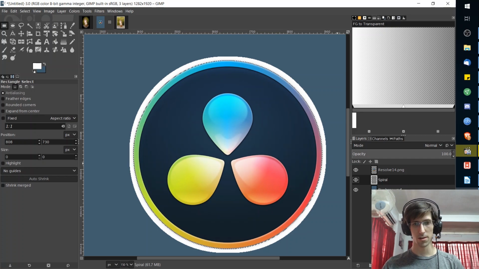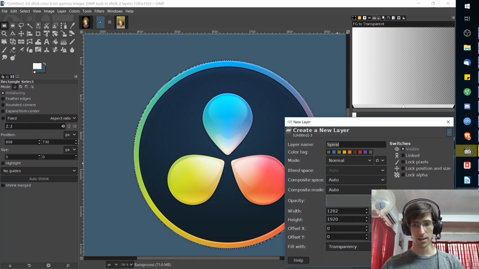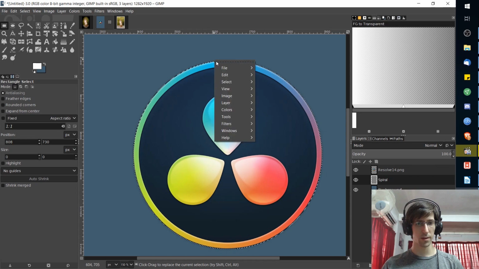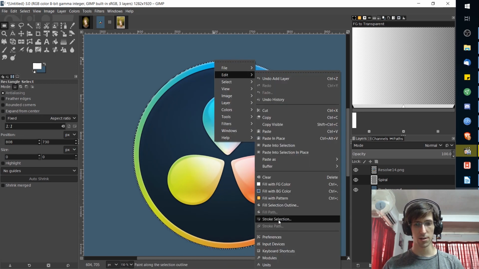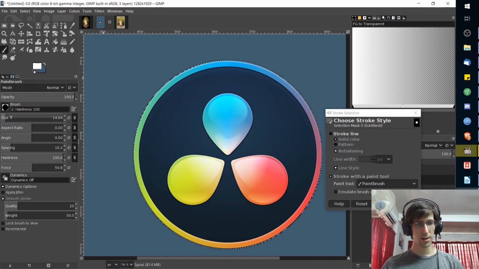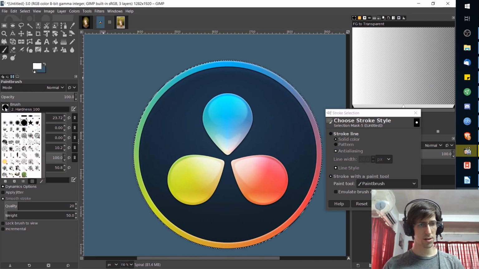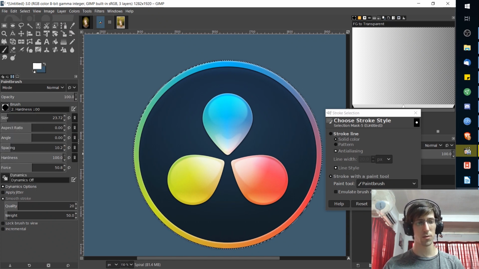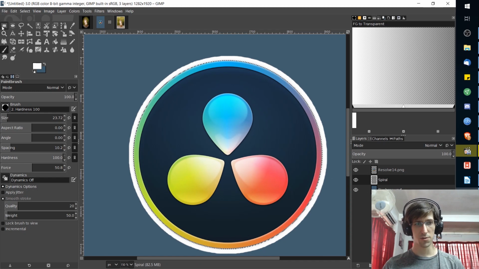So if you want the edges to be a bit softer than that, then we can stroke it using the paintbrush tool instead. So I'm going to delete that layer we just created, recreate it. And now when I go to right click, edit, stroke selection, I'll use the paintbrush tool instead. So that'll use whatever size you have in the paintbrush tool editor. So I might want to increase the size there. And we may choose that we want to select a brush with a less hard edge, but let's see how it goes with a hardness of 100 and stroke it.